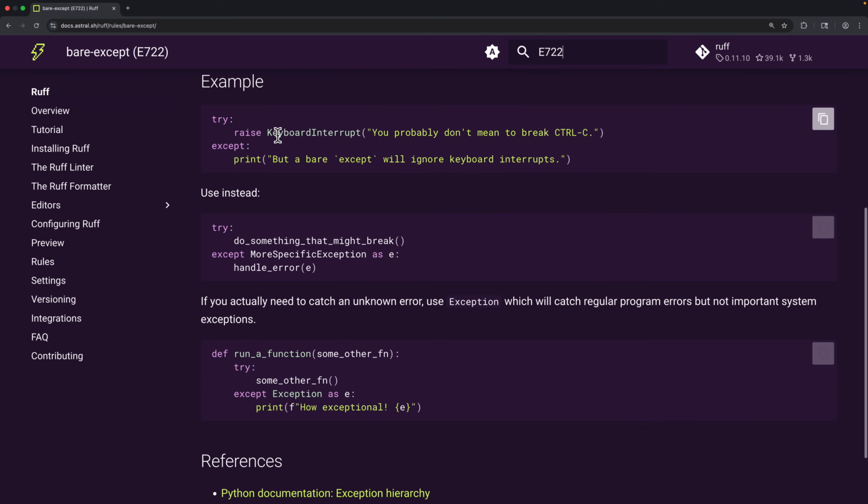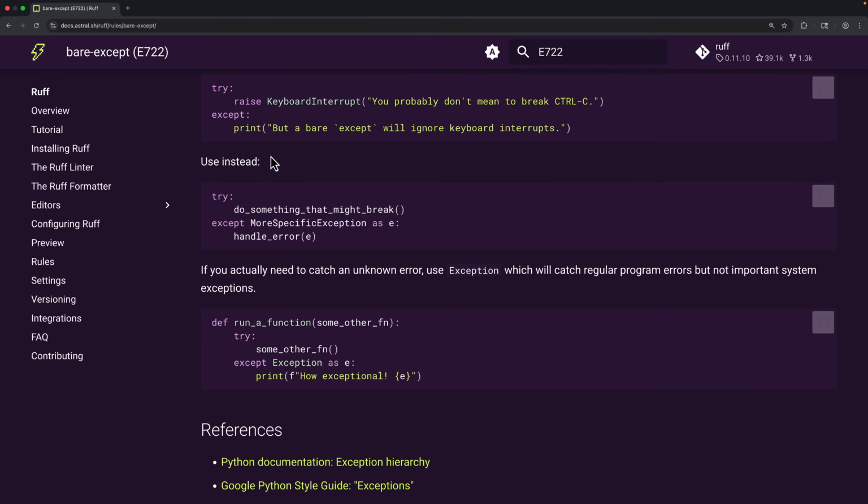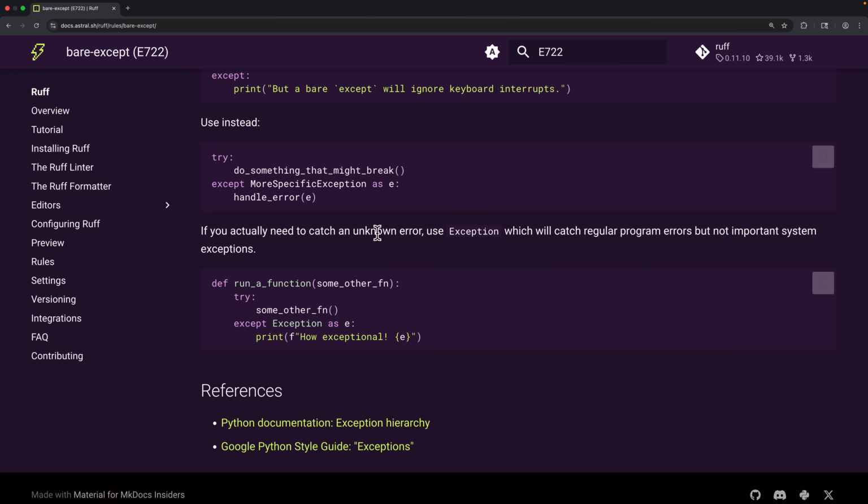Then they give you an example of what this looks like. This looks pretty similar to our code. We're just doing a try except. It's saying to use instead a more specific exception when we catch this. And if we actually need to catch an unknown error, use Exception, which will catch regular problems, but not important system exceptions. So now let's go back to our code and see if we can fix this.